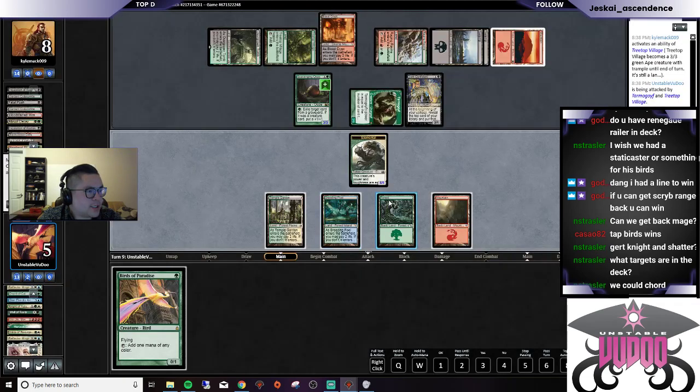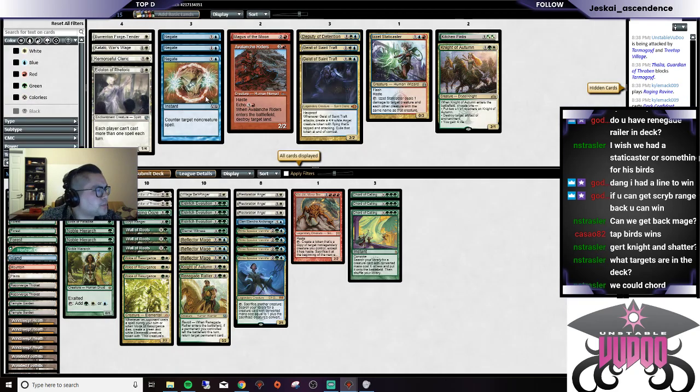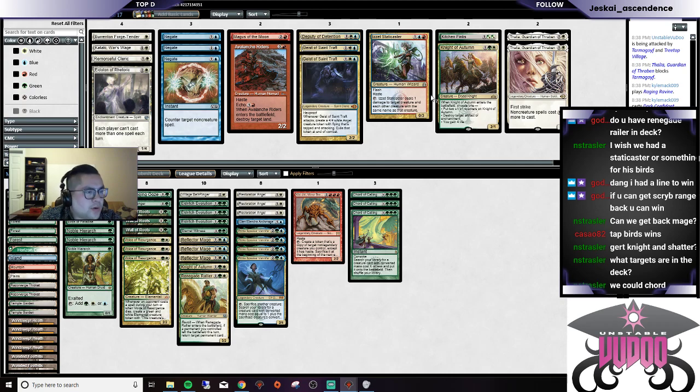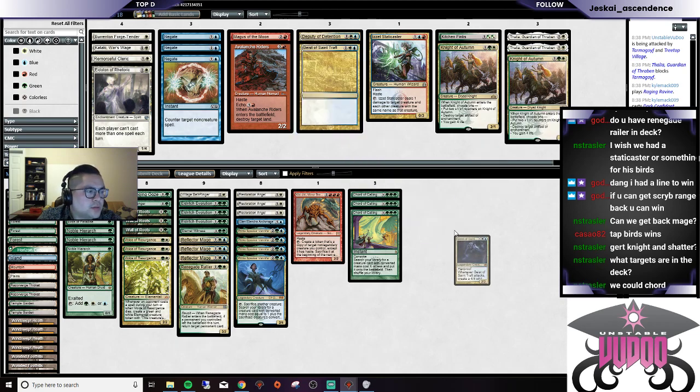That's gonna be enough for us to call it. It's a bummer. Okay, so I don't want the Thalias. I don't actually want the Staticaster, like they only hit the Bobs, and that's kind of awkward. I don't think we need the Knight of Autumns either.